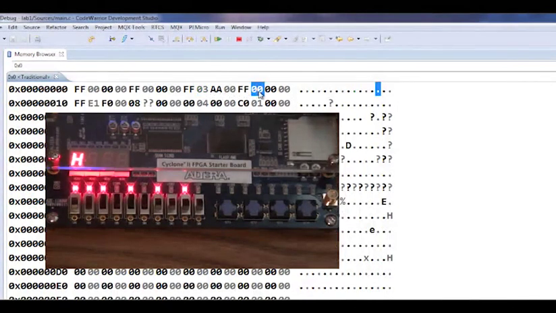This address here, if I put EE, when we hit the enter key, you'll see the green LEDs will turn on in that pattern. So this is how we actually, right at the hardware level, deal with I/O devices. We put a number into an address. If it's a read-write address, it keeps that value and reads it back, whatever you wrote. But if you have a write-only register, as we have here for 1, 2, 5, and 6, you put a number in, it goes, but it then reads back as 0.